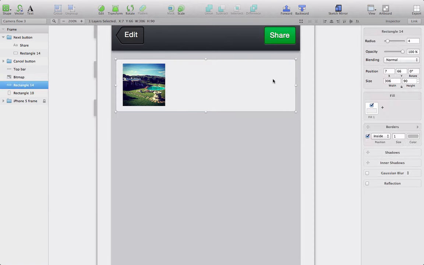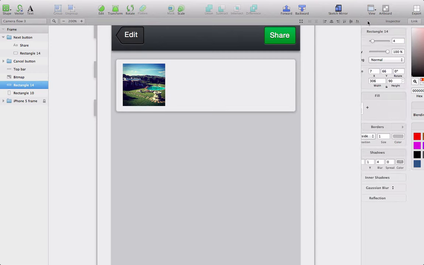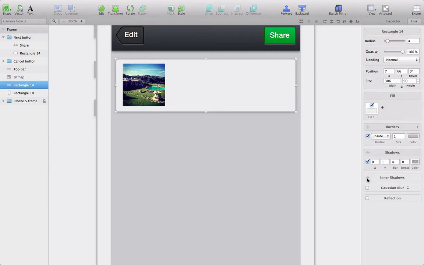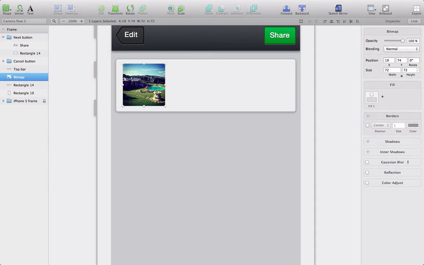And we'll add a shadow to this box. So white 1, blur 4, that's good, but maybe 30% would be better, yes. And we also want a glow at the top, so as usual, inner shadow, white 2, blur 0, and white 80%. And move the image so that you have a 9 pixels margin at the top, at the bottom, and on the left.